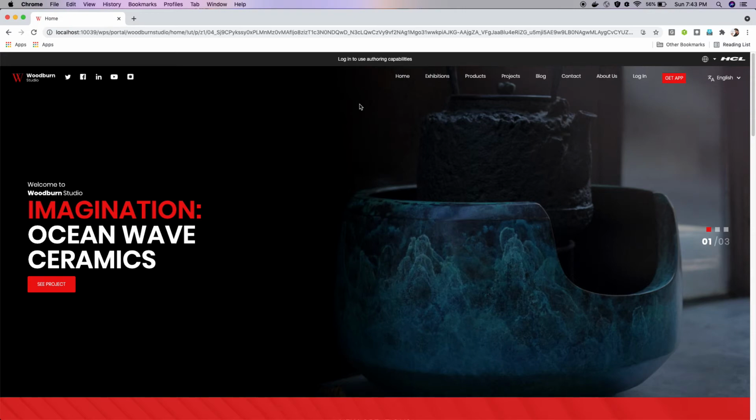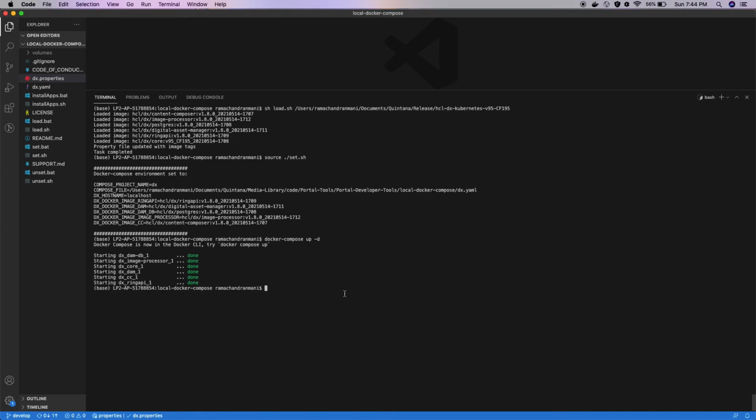Now the next step is to install the apps. So let's go and begin that. So the command for that is install-apps.sh. So let me execute it. Again, once we execute this, the configuration tasks for DX Core would run, and this would take a while. So let's wait for that.